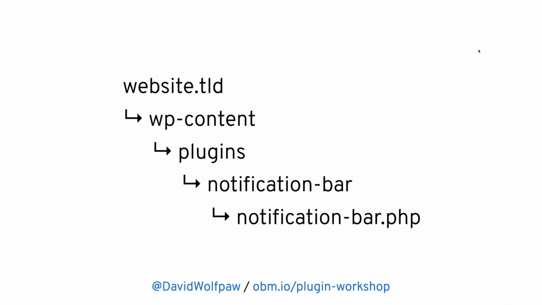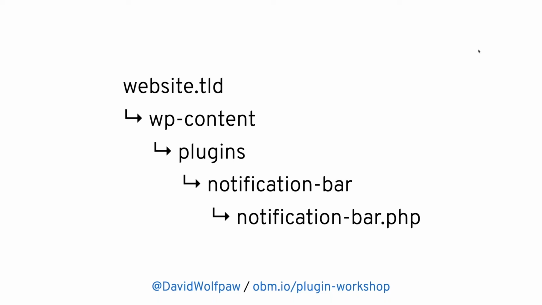So in any WordPress site, you're going to have whatever your top level folder is for your website. Beneath that, there should be several folders: a WP admin folder, WP content, WP includes. Those are all the core files that make WordPress run. So we're going to start, we're going to look in the WP content folder, and there should already be a folder in there called plugins. That is where all the WordPress plugins live.